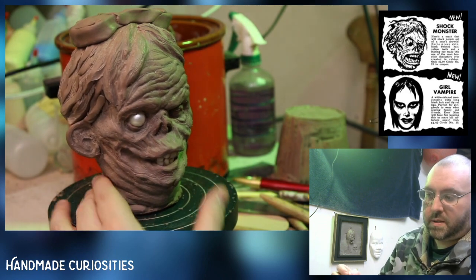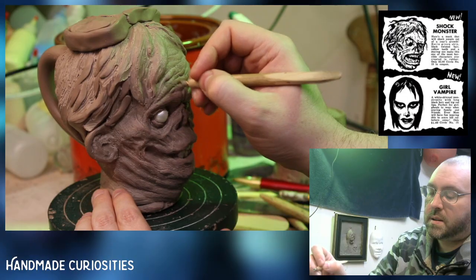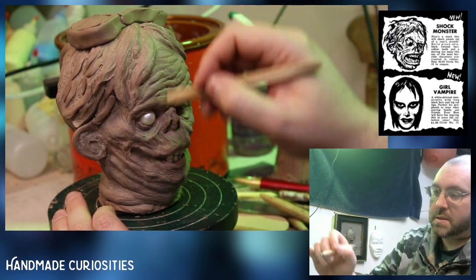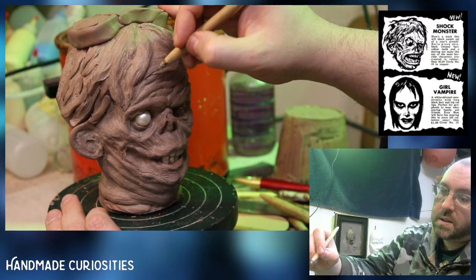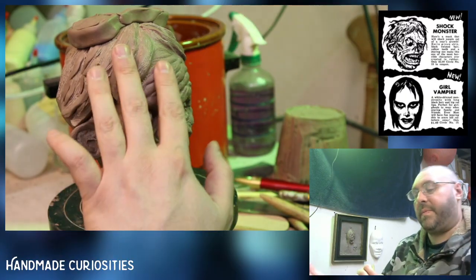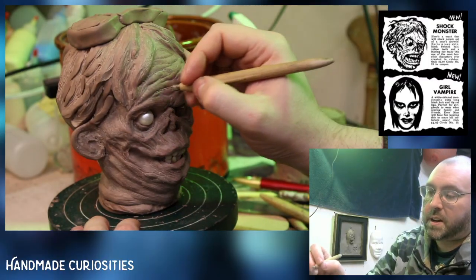Go back in and reinforce some more of this kind of arching shape. So again, mirror that rounded eye.